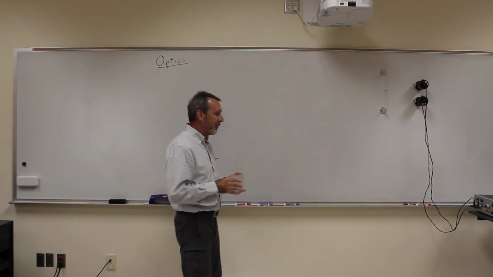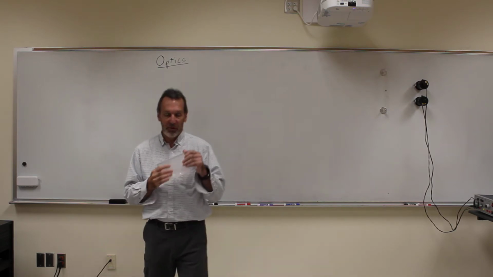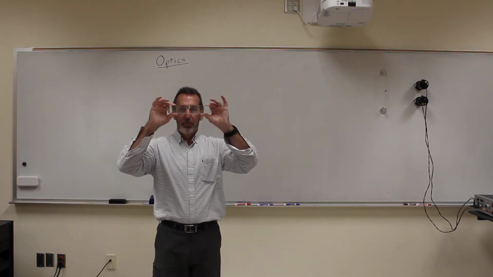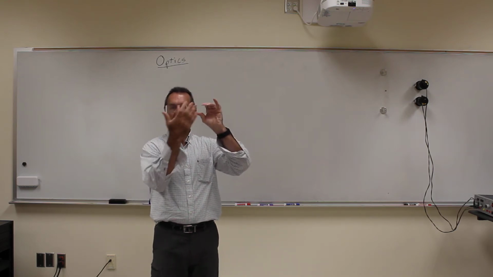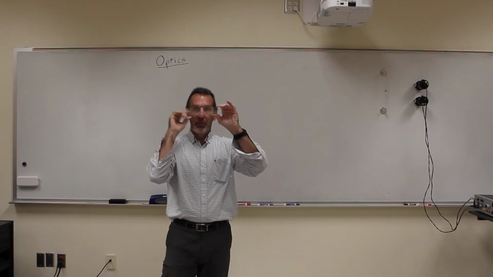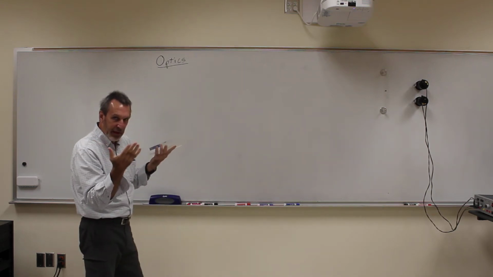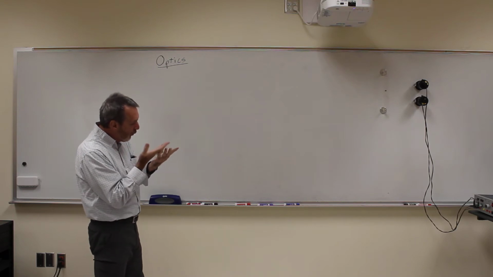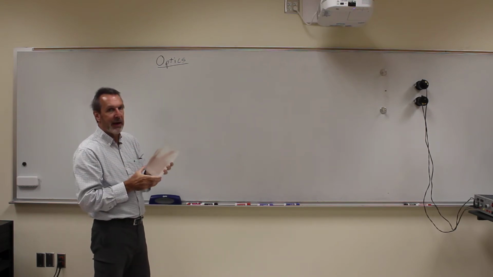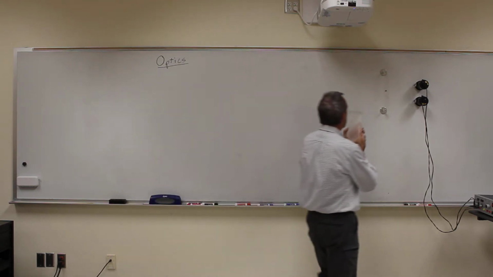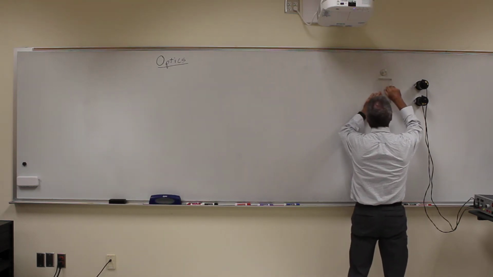But to talk about lenses, let's talk about how light works and how light interacts when it goes through something. So for example, you see this block, I can see you through it, right through it here. And you can see me, you should be able to see my eyes through the block. So what that means is these light waves that are traveling here go right through the substance and come out the other side. But does that mean they're not affected when they're going through it? Well, let's look at this and think about this here.